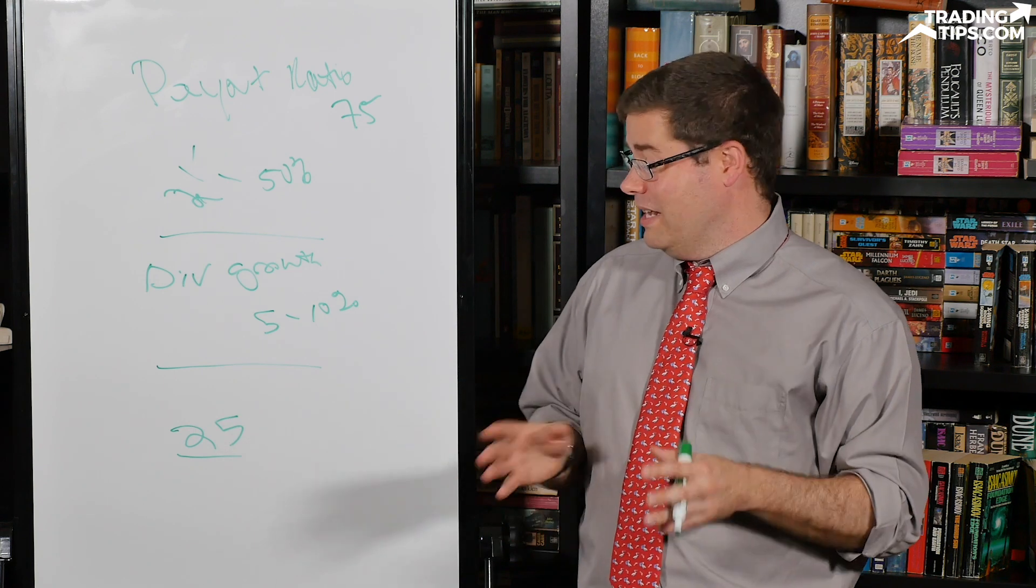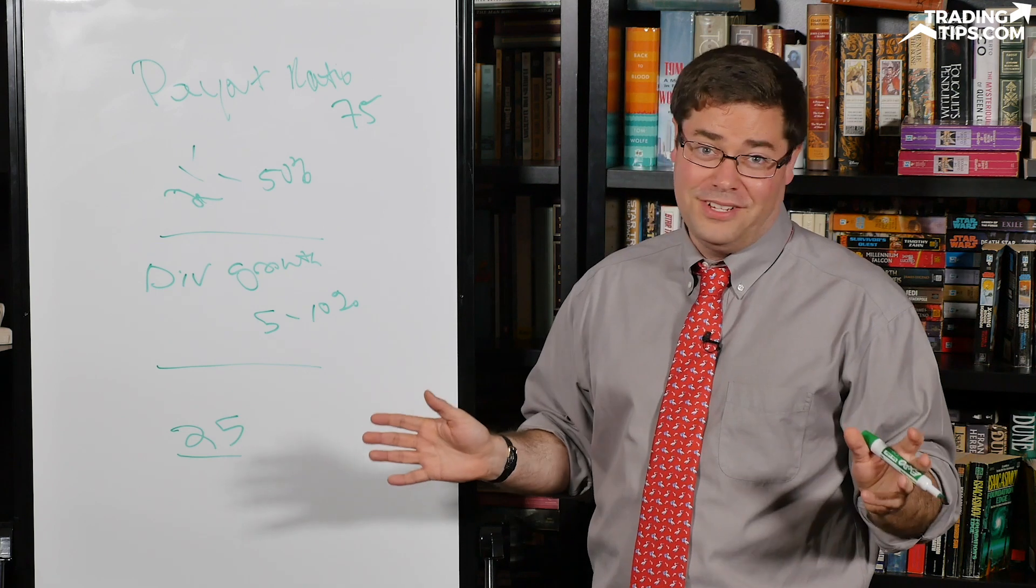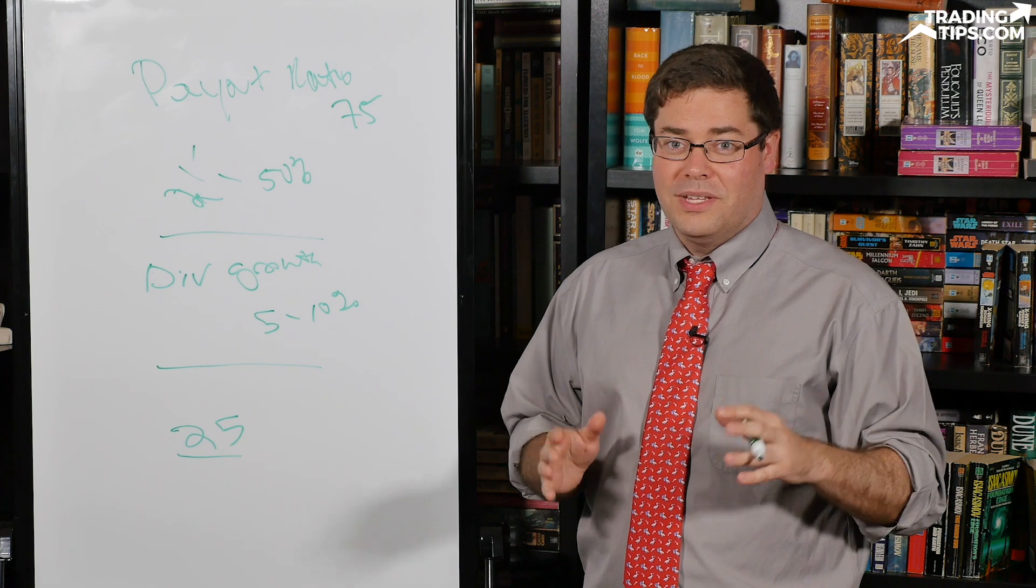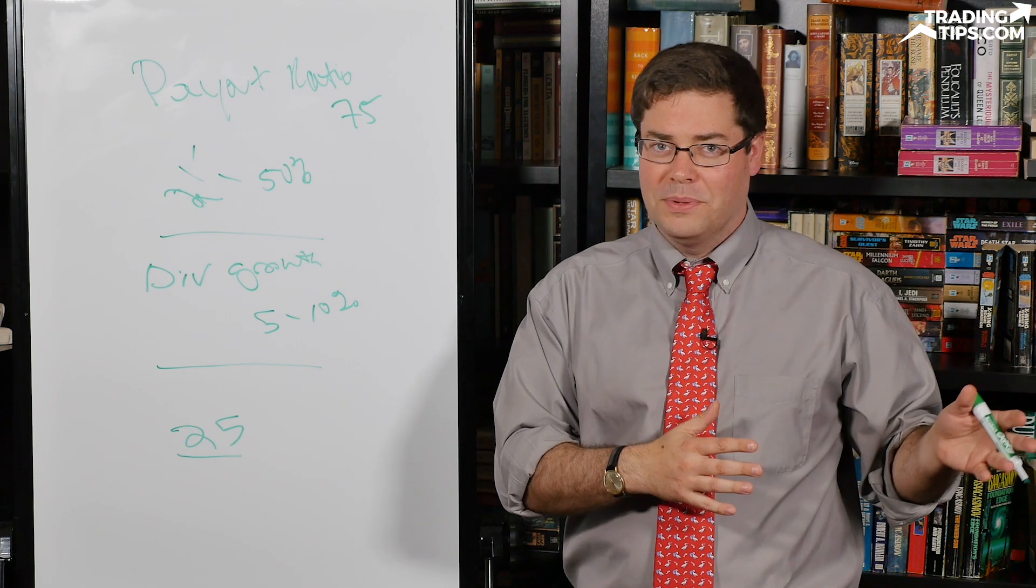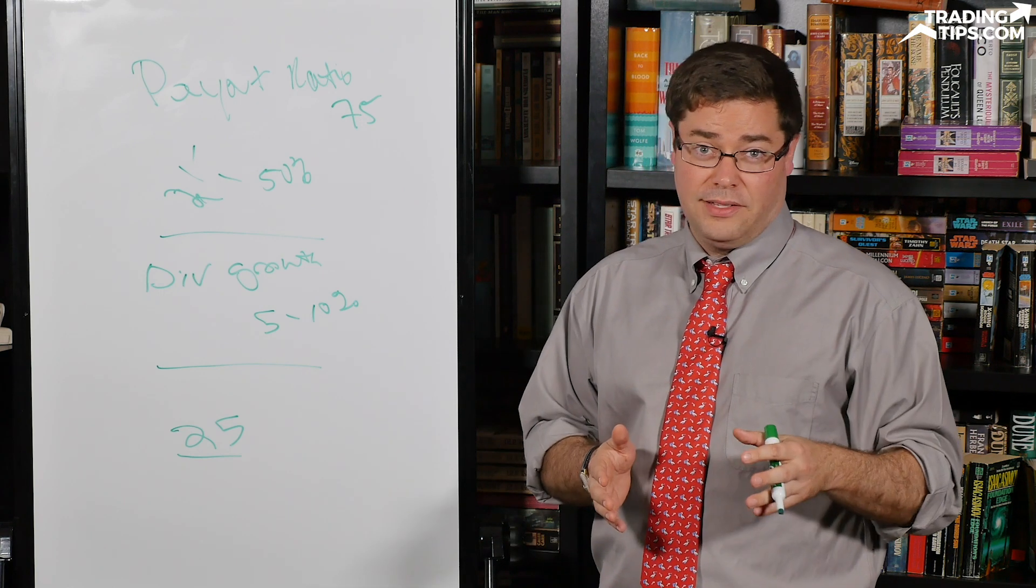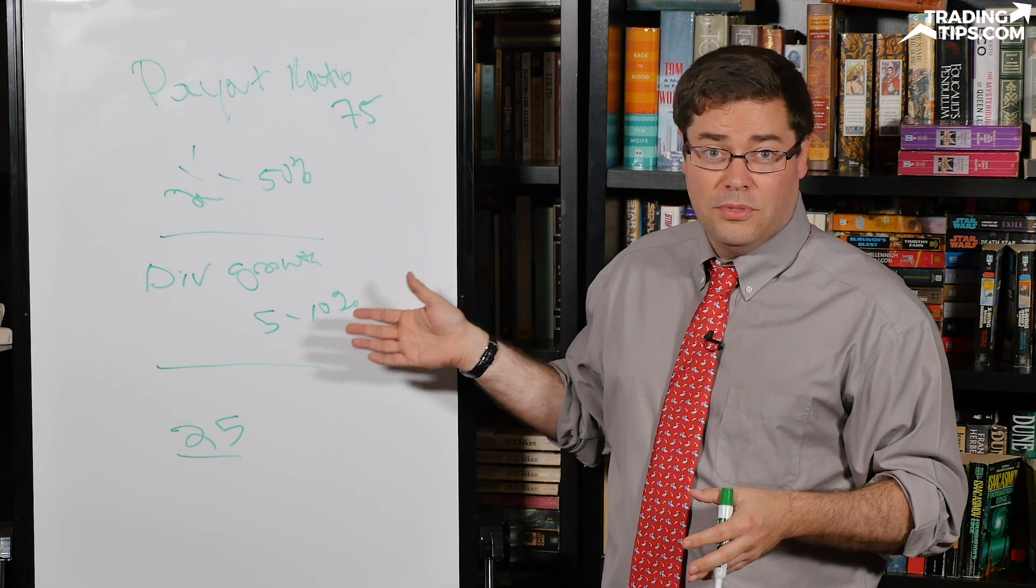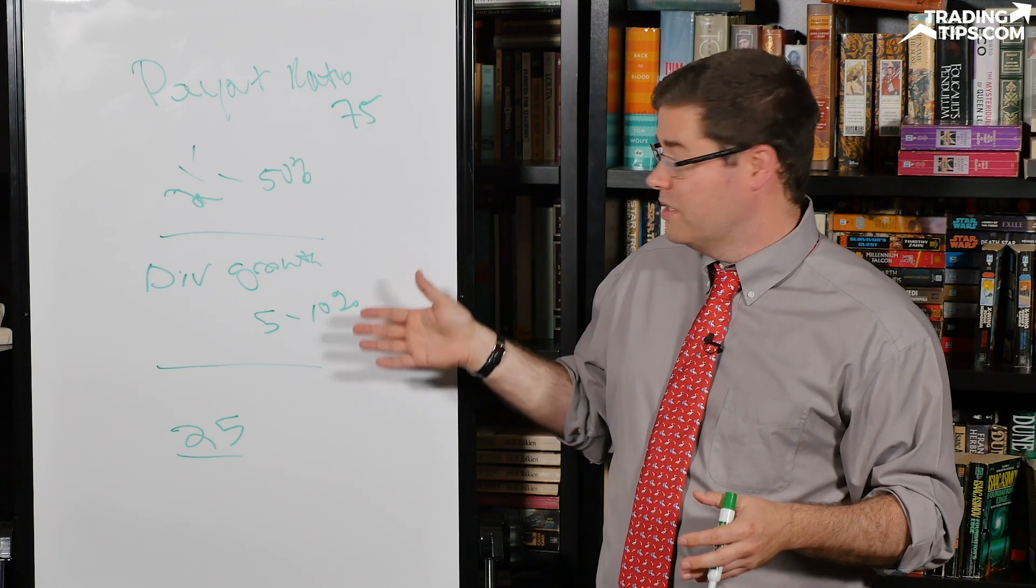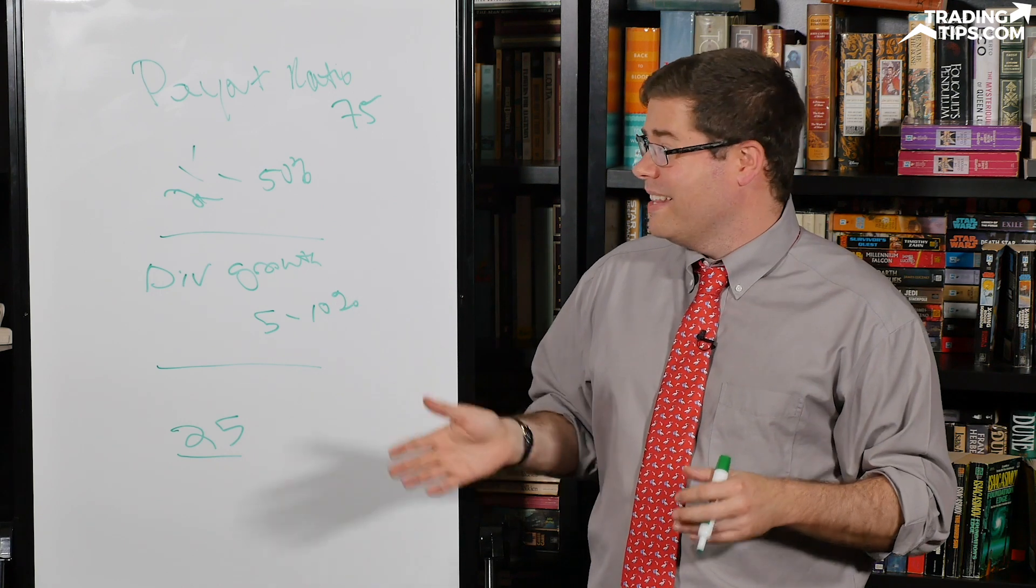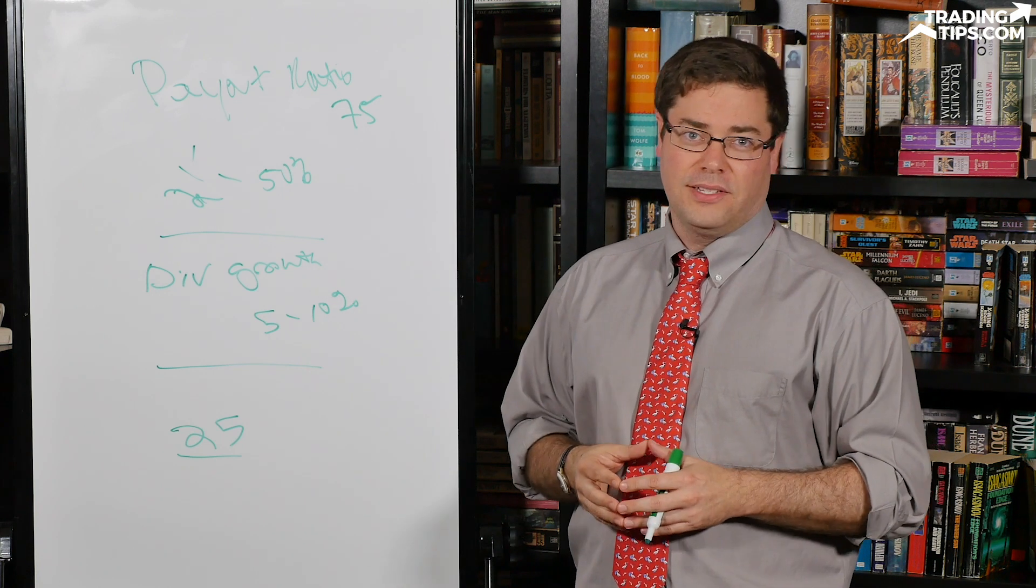And then of course, there's an even smaller group that are called the dividend kings that do just a 50 year time period. So over time, you've got a longevity here. Most investors when they say we shouldn't look at the past performance of the market in terms of future performance, that's absolutely true in terms of things like earnings and price. But when you have a company that said, hey, we're dedicated to providing income to our shareholders and we're going to try and grow that in a reasonable way year after year after year, that's the kind of real investing that can really grow your wealth over time and let you fully enjoy the compounding process of the market.